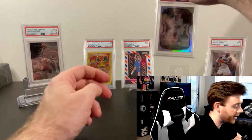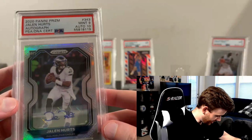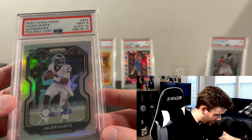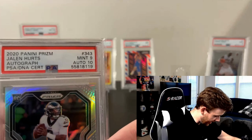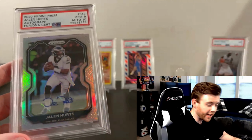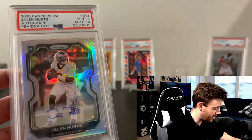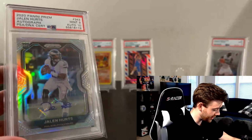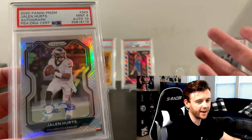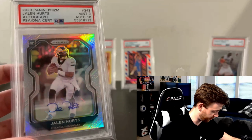And our next card here, it's going to be our first football, or at least American football card. It's going to be a Jalen Hurts Silver Prizm Auto. The card graded a PSA 9. The auto was a PSA 10 here. Obviously, being a big Eagles fan and supporting Jalen Hurts, it has been kind of bumpy so far here with the Eagles, the different play calling, and they just haven't been playing well, with Jalen not having the best passing accuracy so far.